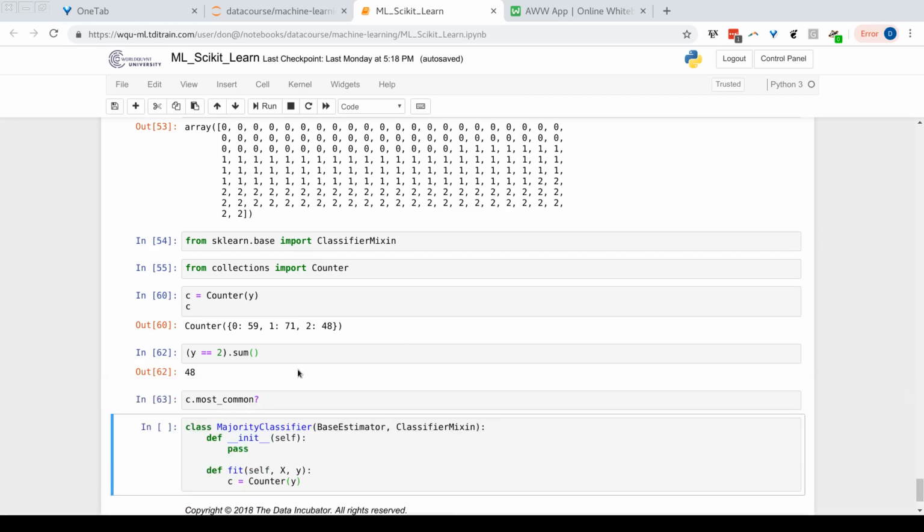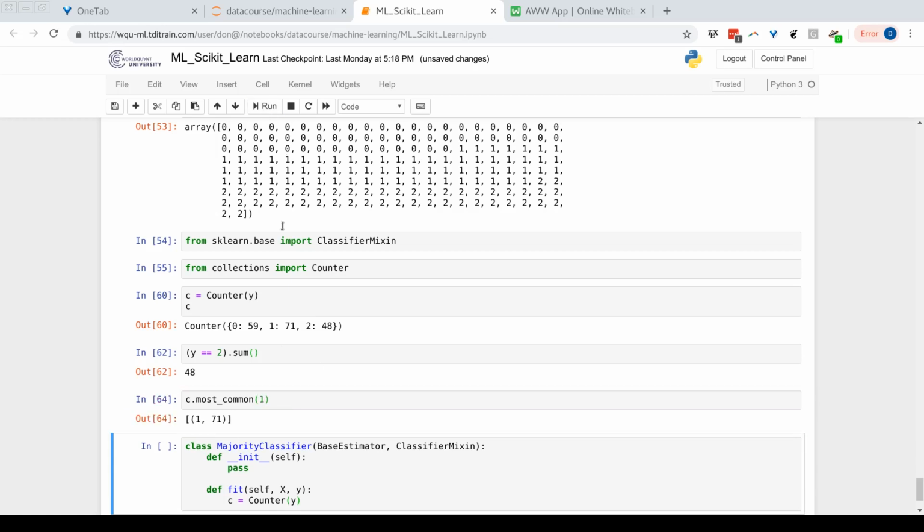Let's see what happens. So looking at these numbers, I understand that label 1 was the most common. So we're going to make sure we return that. So most common, I'm going to say 1. And notice it returns a list, what appears to be a list of a tuple, where the zero index of that tuple is the label, and the index 1 of that tuple is the number of occurrences.